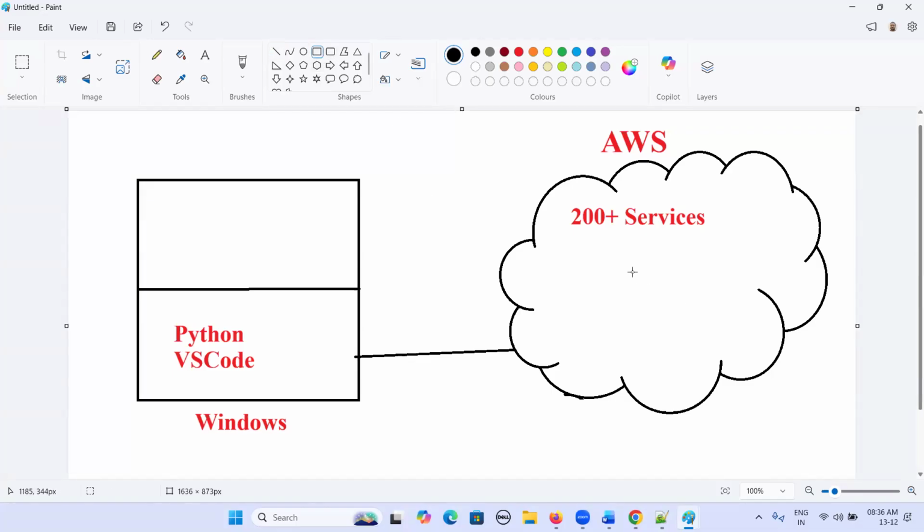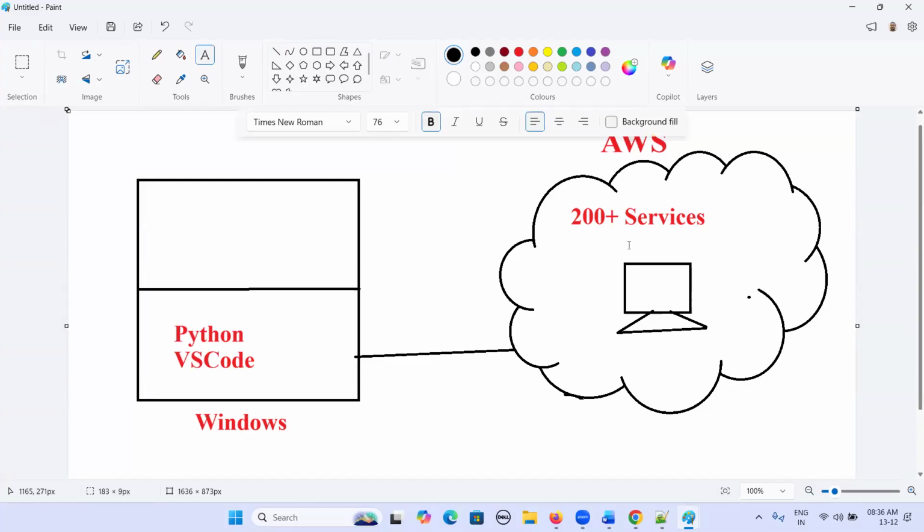Second way, we are creating one EC2 instance using one of the services called AWS EC2.